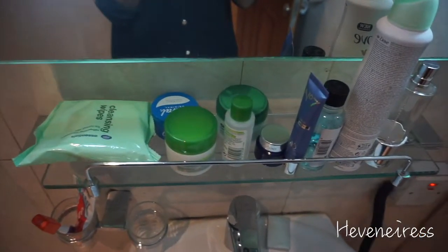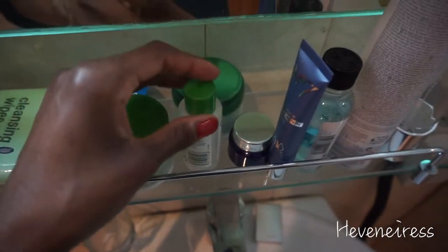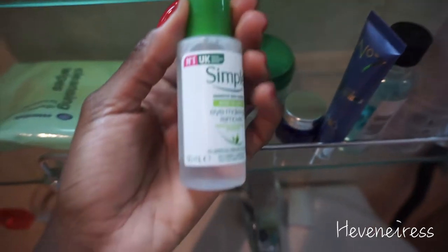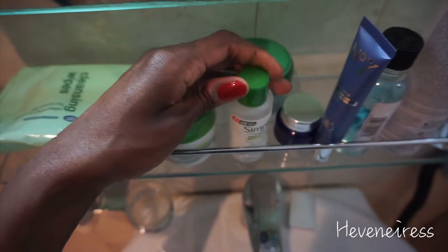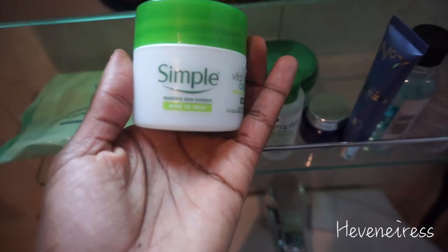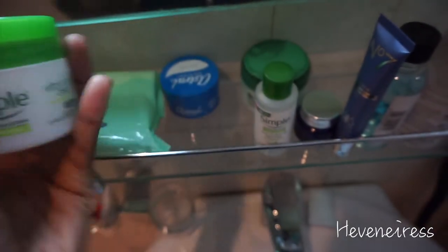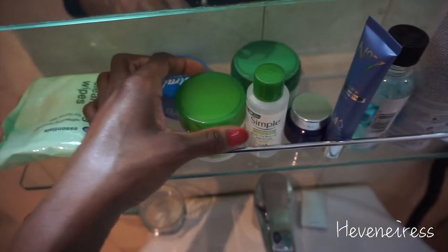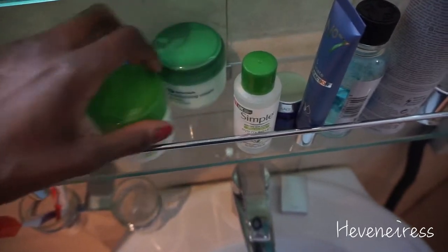And this is just my sort of beauty stuff. So I thought to show you what exactly I have here. In the airport, I actually bought this facial eye makeup remover. And I've got this night cream that I use — it's not new, I've used a little bit of it. It's all from Simple. I find their products are really natural and without too many chemicals, which I really don't like on my face.